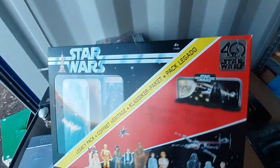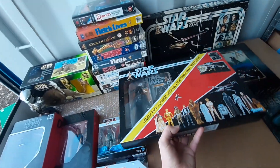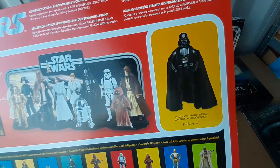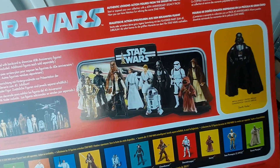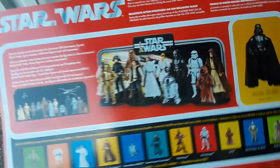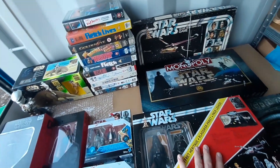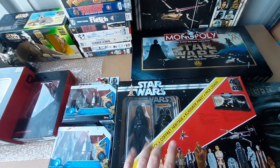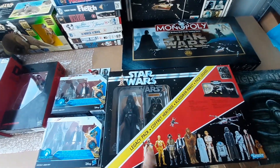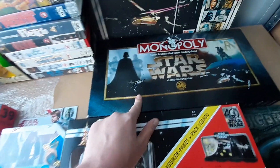This right here is a pretty cool Black Series piece — it's for the 40th anniversary. They did Black Series figures in vintage-style card back packaging and this is a big set where you get the Darth Vader figure with a display base. They did reissues in Black Series format of all of the 12-back figures. It's not particularly valuable but it's quite hard to find — going for around 50 quid — and it might appreciate in value over time.